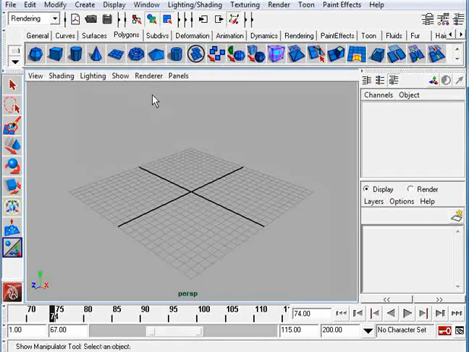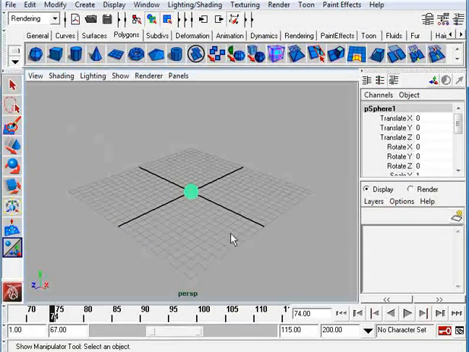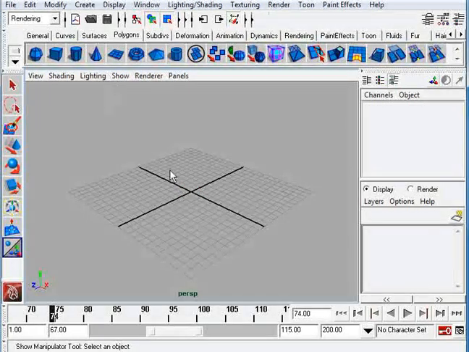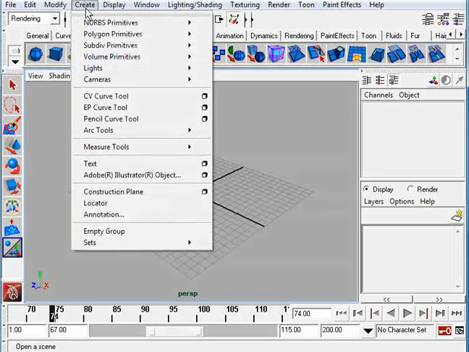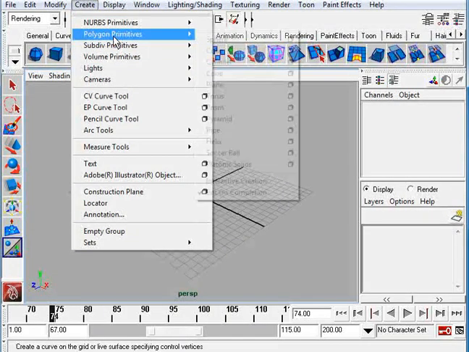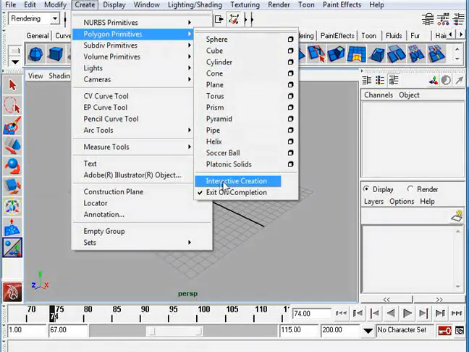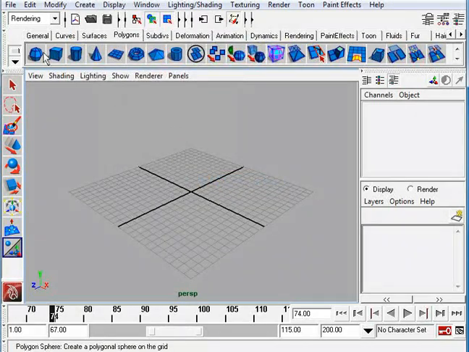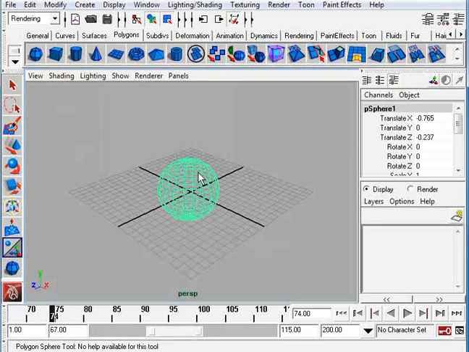So what I want to do is I'm just going to quickly create something here. I'm going to go to this, under polygons, and this is create a polygon sphere. So I just click that one time. It pops up here. If it doesn't, and if it asks you to drag on the grid, then you have to go to create NURBS, and we see that the interactive creation is turned on. Polygon, see mine was turned off, so if it's turned on, and you click it and it says drag on the grid, so we just drag out, hit delete.